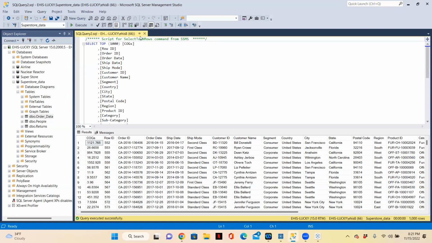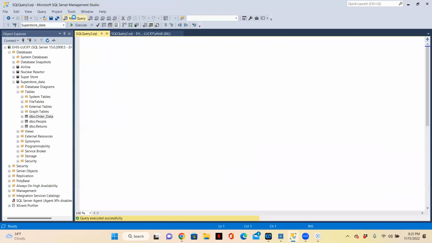if I want to, let me open a new query. For example, if I want to query this table, they say, okay, in this order table, just select the sum of sales for each state. We want to see how many sales we have for each state. How can you quickly query this and just give the users what they want?